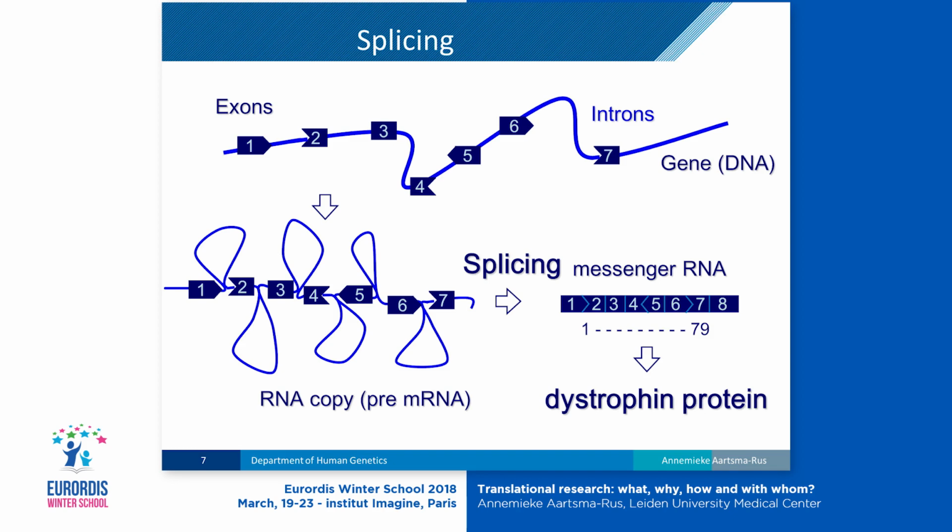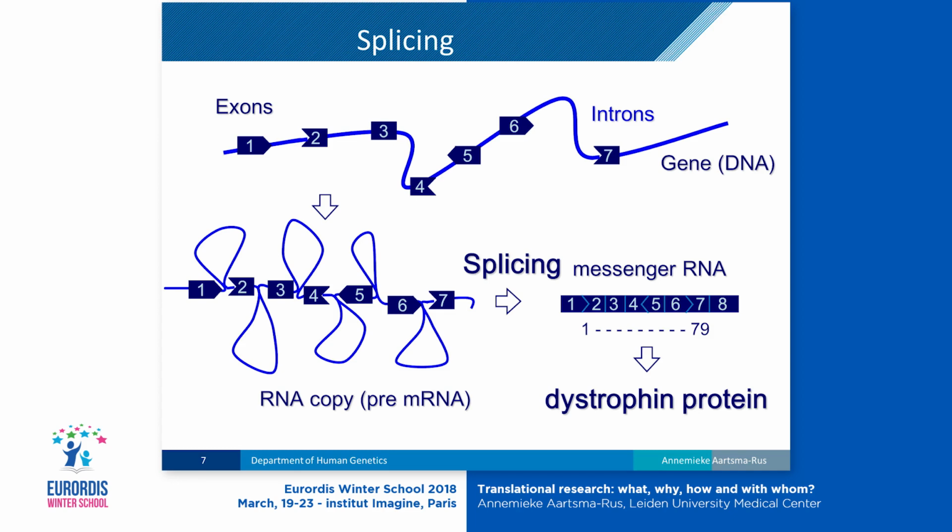If we go back to the dystrophin gene, it has 79 of these exons, but they're in the gene, the DNA. And the protein producing facility in the cell is located outside of the nucleus. So something needs to happen, because the DNA cannot go out. The protein producing facility is quite big. It can't go into the nucleus. So what we need is a temporary copy.